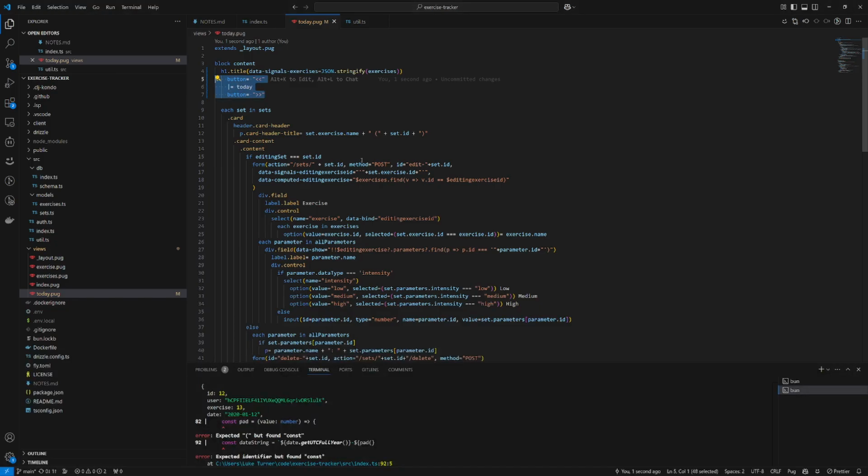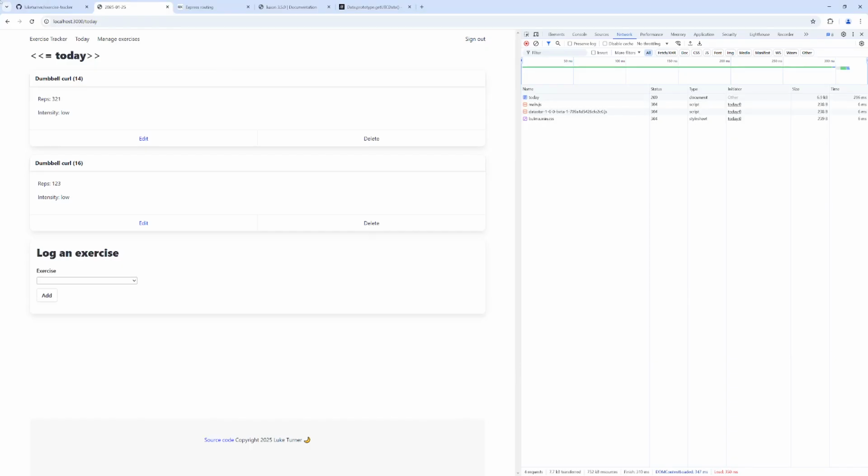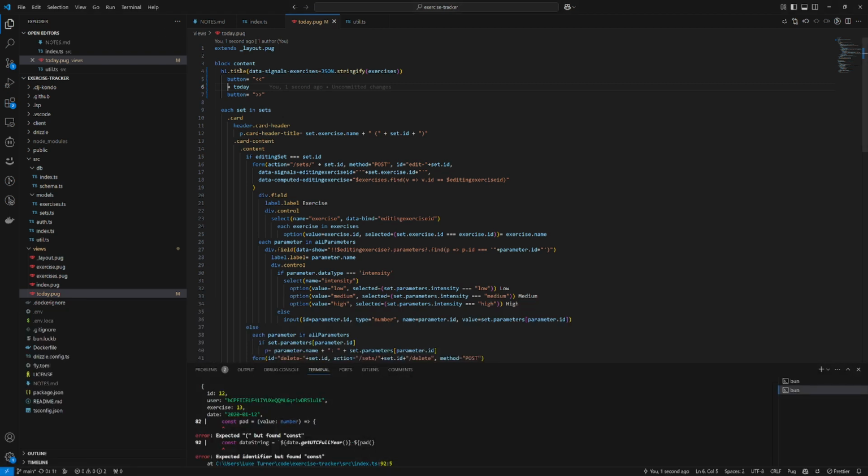And kind of the problem here now that we're seeing is this today is not being interpreted. Is it like that? Yeah, okay. So now we kind of have these back and forward. I mean, obviously it doesn't look good at all, but that's okay for now. And really, I guess we should make these links, like A, because that's all they're doing is linking to a different URL. And this would be like the previous day's URL. And then this would be like the next day's URL.